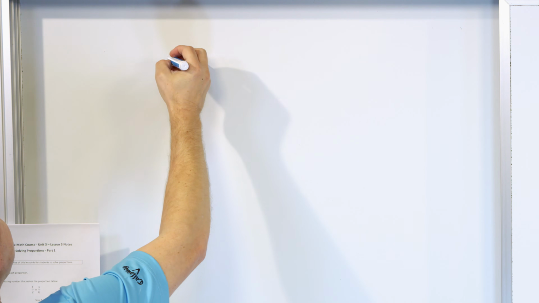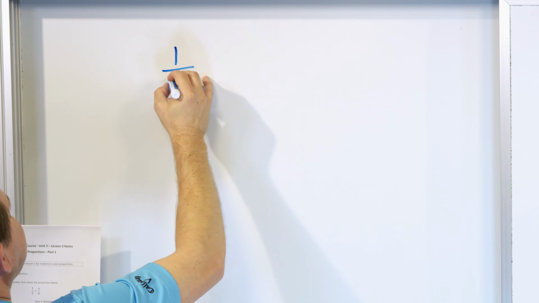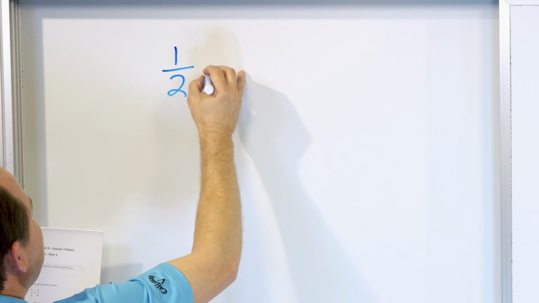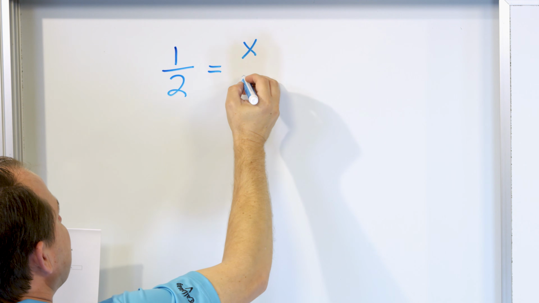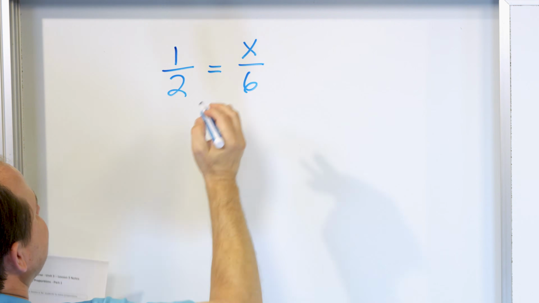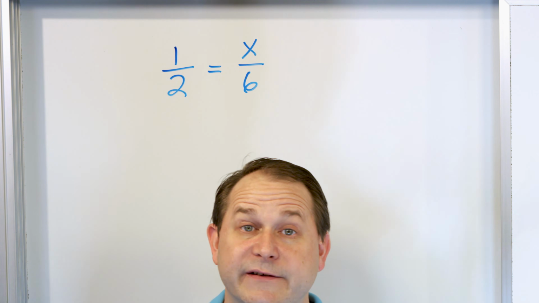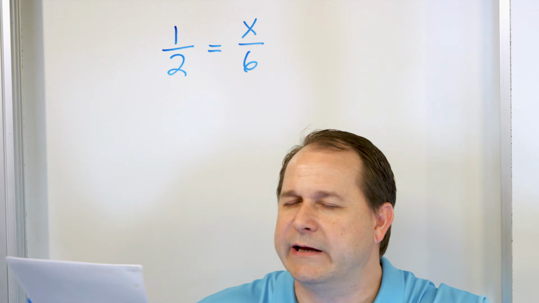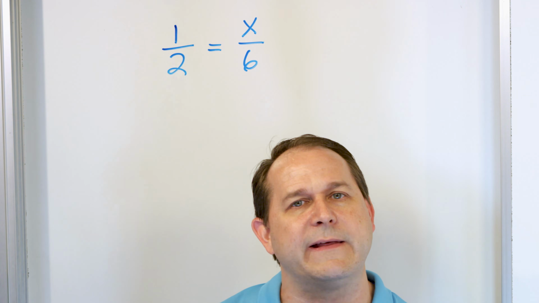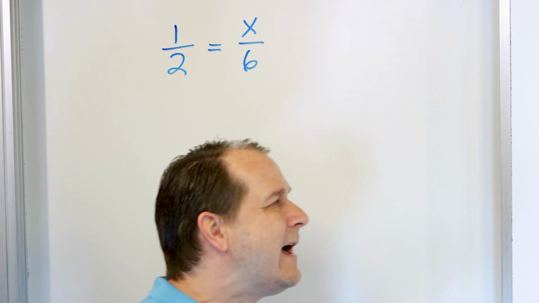So let's jump into this first problem. We just kind of verbally talked about it. Let's talk about what a proportion would look like. 1 as compared to 2 will be equal to some unknown number. We're going to call it x as compared to 6. Now, this is what a proportion looks like. Now, the first time you look at it, it might look scary. Please take that feeling and just shake it off because it's not going to be scary by the end of this lesson, all right?